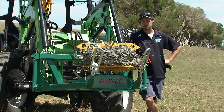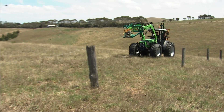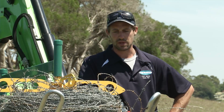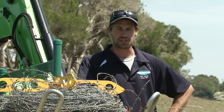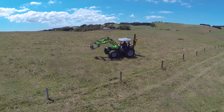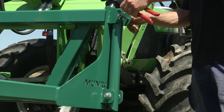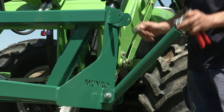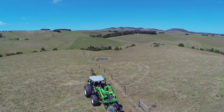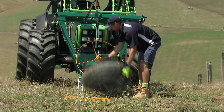Usually if you've got anywhere from four to five or six barbs, you should be able to get around 400 odd metres of run on the spool. It took me a bit to get used to it, but once you can maintain a good tension on the wire you can fit the 400 on pretty well. On the sides we've got a couple of legs that drop down. So if you go out and do a job and you've got a kilometre and a half of fence line, you can easily take a few spools home with you — they roll up small enough you can chuck them in a skip no worries.